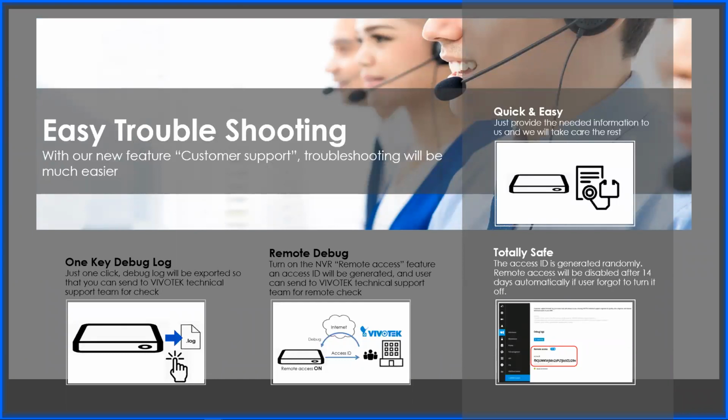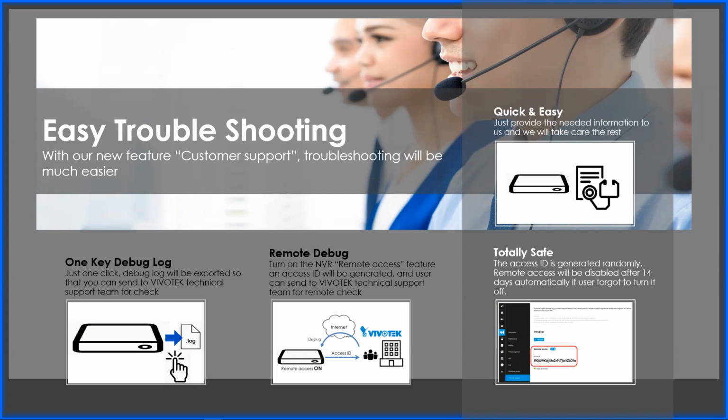Now provide you with easy troubleshooting with the customer support feature. So customer support is going to allow for the VivoTech tech support to rapidly debug your NVRs. All you have to do is just export the logs by pressing one key, and then it'll provide the log, and then you just provide that to the tech support team.